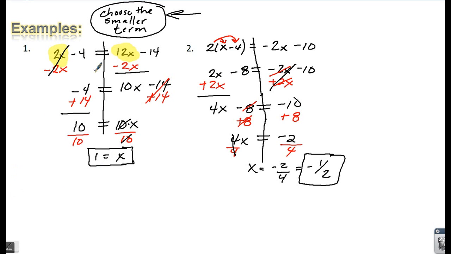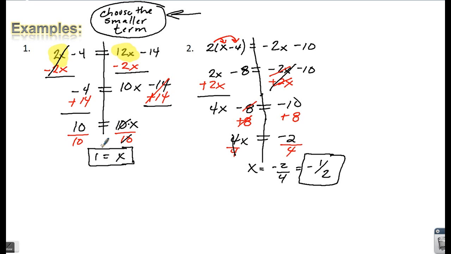Okay, before we move on to examples 3 and 4, I want to talk about these two examples. If you noticed, the way we taught you math on solving equations, there's a lot of writing involved here. We got to subtract 2x vertically down, cancel things out. Then we get to this place down here, negative 4 equals 10x minus 14 on the first example. Then these cancel out, the negative 14 plus 14, negative 4 plus 14. And so if you notice, this whole equation for number 1 is very long.